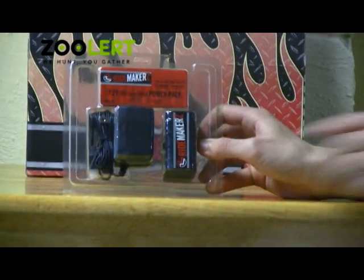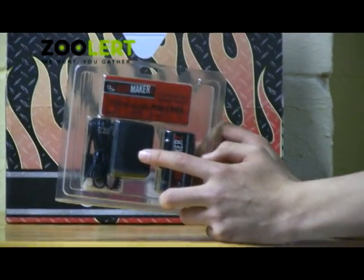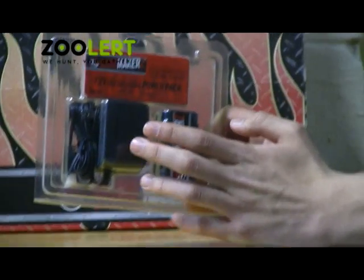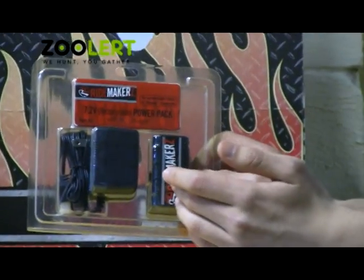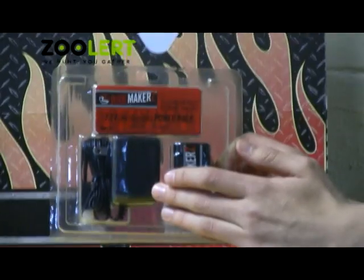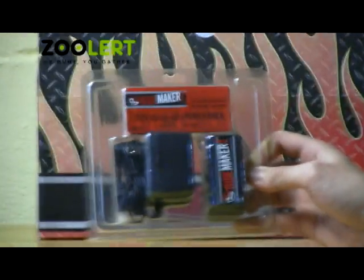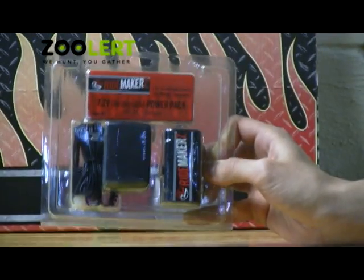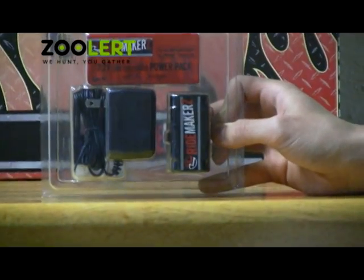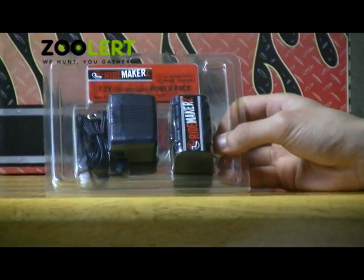Now, what I thought was very helpful about the Ridemakerz RC set was that it came with a rechargeable battery and a plug-in charger, so that once you plug the charger into an outlet and put your battery into the charger, it can just charge up your batteries and you can put it into your RC and then you're ready to go. This was a very, very nice feature, making it a lot easier and a lot more fun to use the RC.